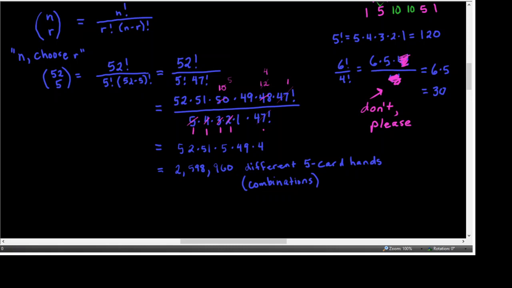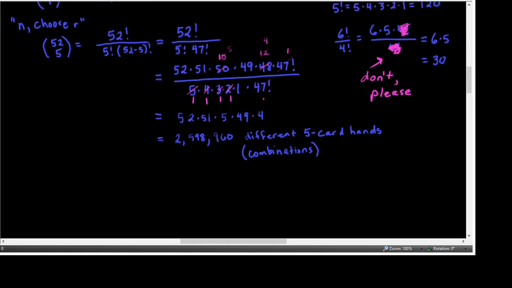So let's see if we can make this a little bit easier. On your calculator, you're going to need to probably look for a factorial button. And everybody's calculator is different. You might have to Google your calculator and find out how to do factorial. But you're going to look for something like n factorial or some other letter factorial. It could be x factorial that you're going to want to look for. And so if you're going to do 52 choose 5, you would want to type 52 and then get that factorial and then divide it by.